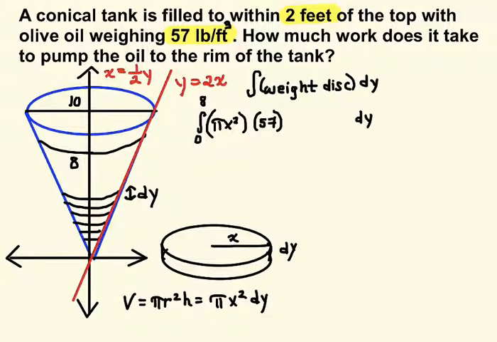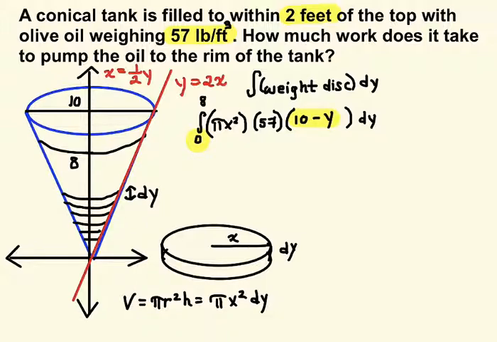So what we have here with that dy and the pi x squared is the volume of the disk, and we multiply it by 57, and that is how many pounds. So what we have here is actually the weight, and we have to lift it a certain amount. How much are we going to lift it? That's what goes here. This is the amount that we're lifting each one, and we're going to lift it from 10 minus y. The 0 to 8 is y, okay? So when we start at 0, we're going to lift it 10.